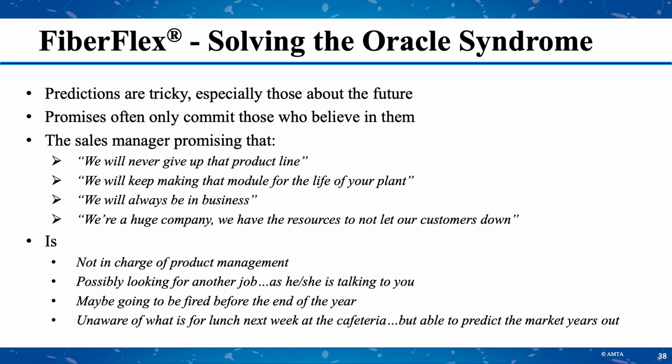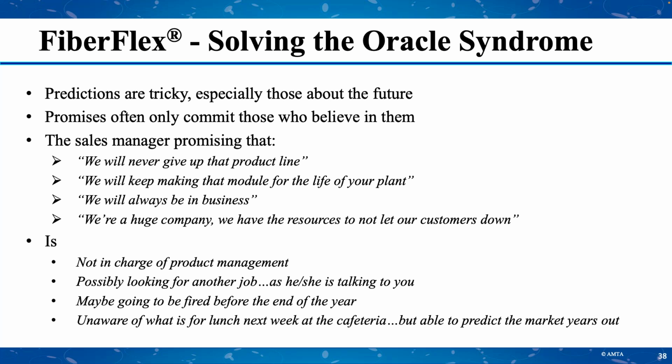Promises that are being made often only commit those who believe in those promises. And if you have a salesperson in front of you that promises you that they will never give up that product line, that they will keep making that module for the life of the facility that you're buying, or that the company will always be in business, that because they're such a big company they'll have the resources to not let the customers down and support the product forever.